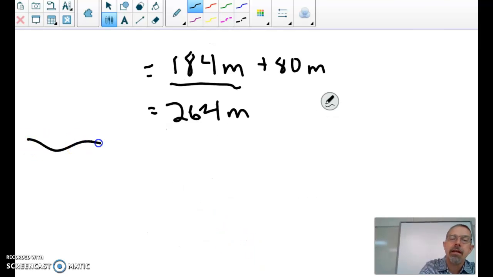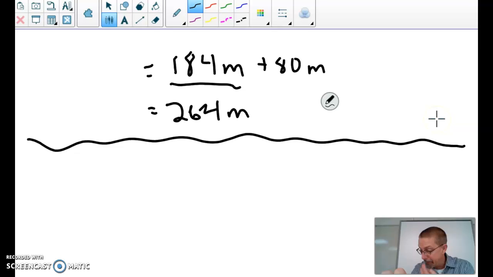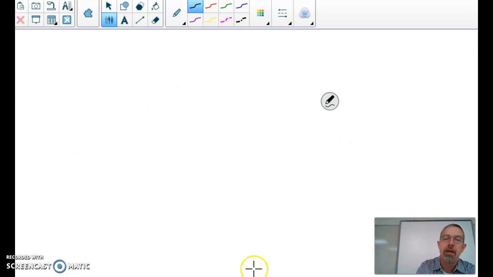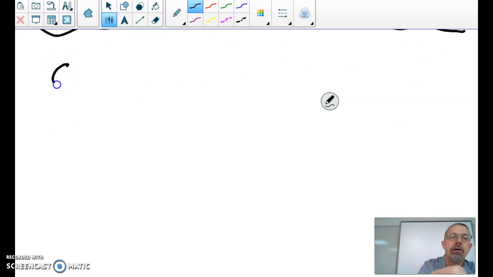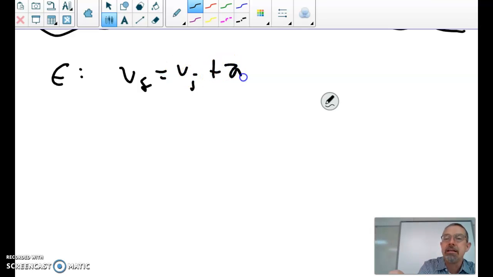Okay. So that answers the first problem. Second problem poses this situation. How long did it take before it finally hit the ground? So this is going to get a little bit meaty here, but the only equation we can really use to solve this is going to be V final equals VI plus AT. But again, I don't know the time, I don't know the V final, so this equation has two variables I don't know.